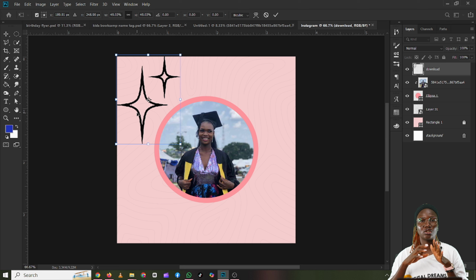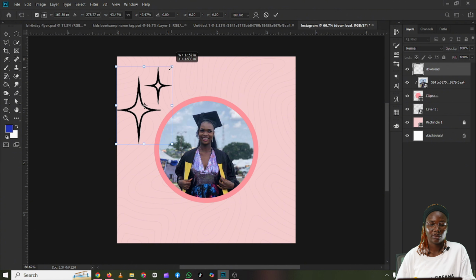If it is not a similar color, it's going to be hard to remove, and it might even remove the part that you want to keep. So this works best when you need to remove a solid color, white, black, red, blue, but let it be just one color. It's easier like that.